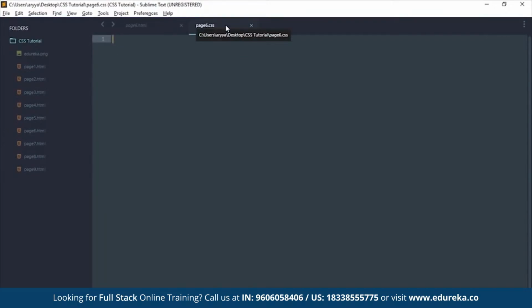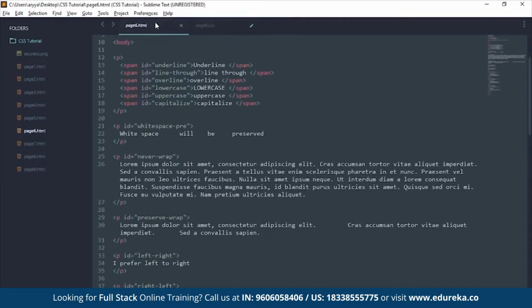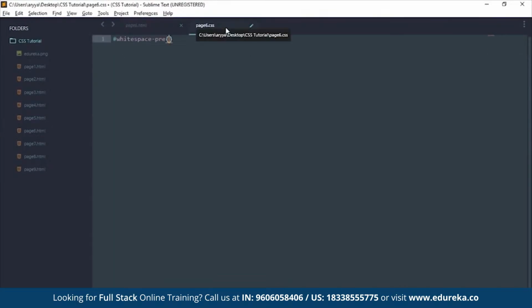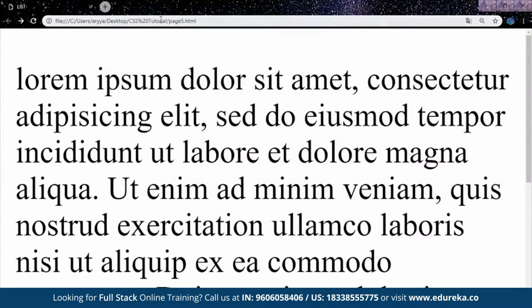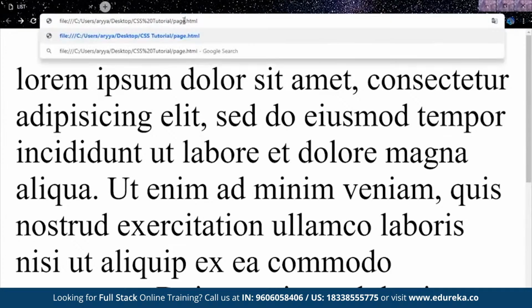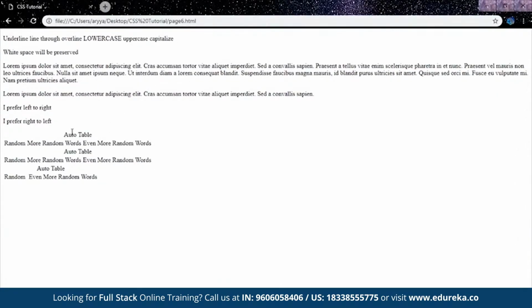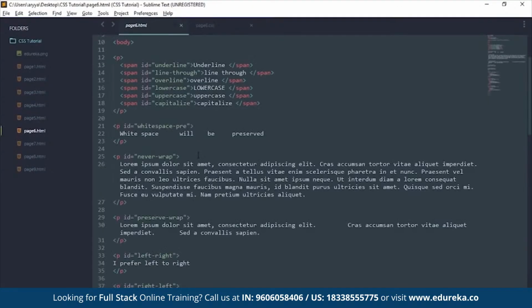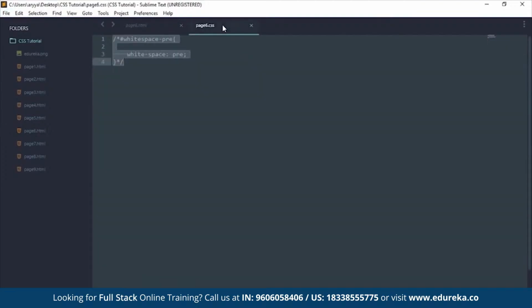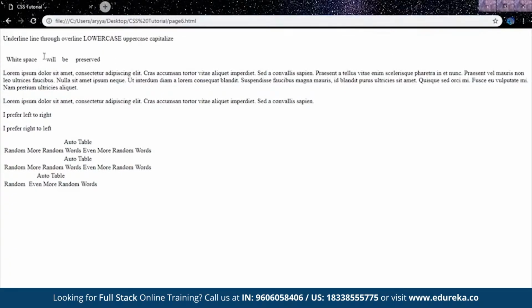Now let's see how you can handle white spaces using CSS. There is an ID called whitespace pre. I think that's exactly what it's called, whitespace pre. Let's select that, and you could say white-space is pre. Let's see how that changes stuff. First of all, let me load up page 6 for you guys. Let's remove the CSS, save it, reload it again, and what we are actually targeting is this spot. White space will be preserved. Now go ahead, uncomment that, save it, and let's reload. Now see, the white spaces that are in the HTML are preserved.